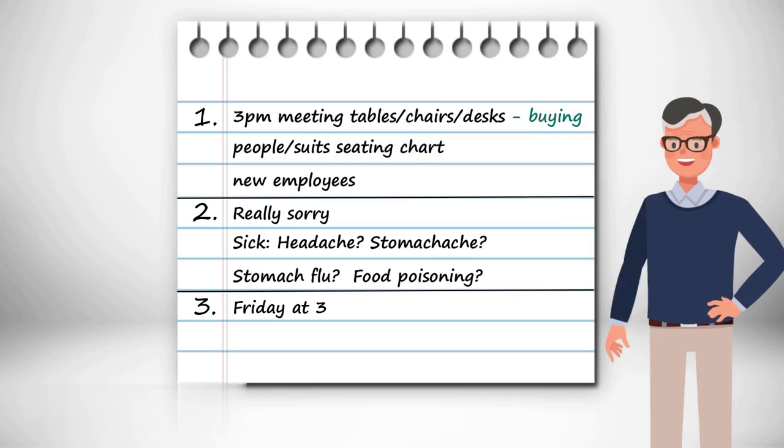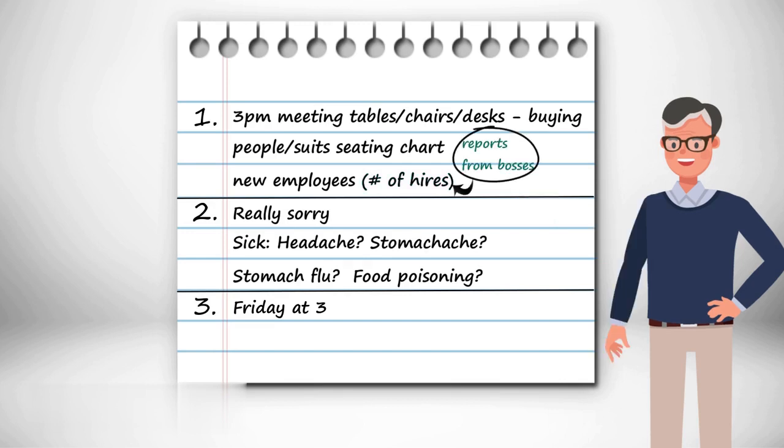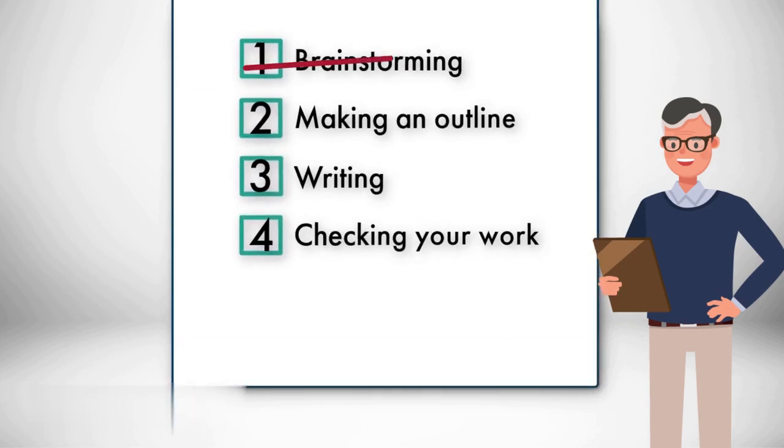Maybe I'll just add one more detail about what my contribution to the meeting is supposed to be. I'll say I have some information about the total number of new hires based on reports from other bosses, or department heads sounds better. It's a more precise and detailed way of describing them that will show the raters the range of my vocabulary. Okay, I've got some ideas for each part. I've finished brainstorming, and now I'm going to work on making an outline.